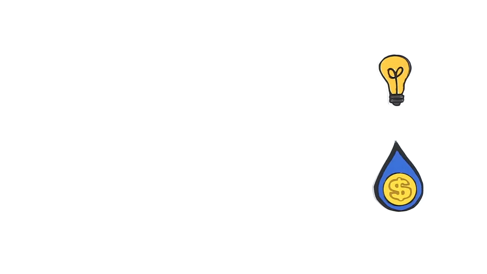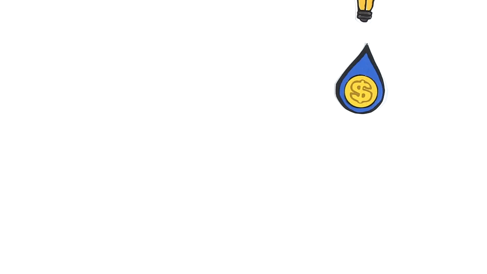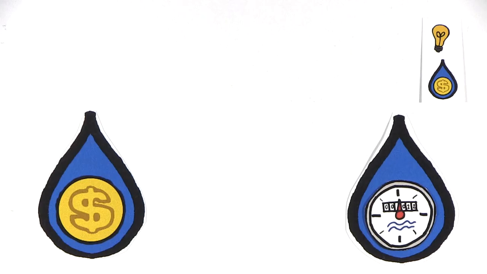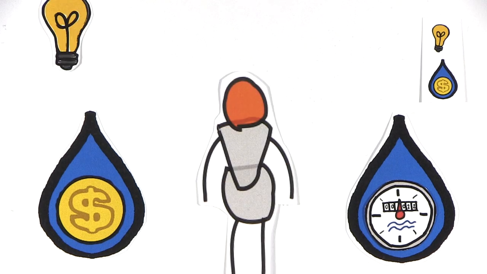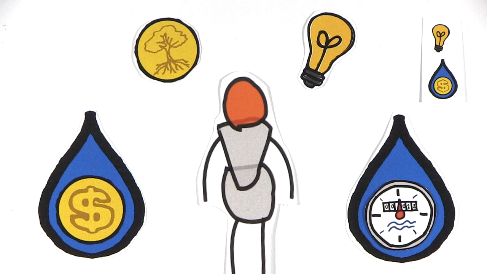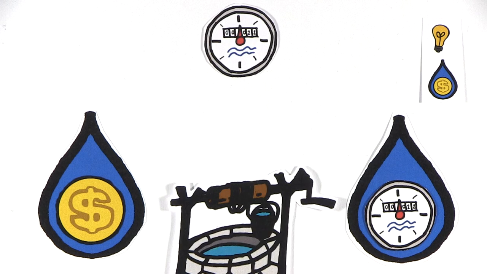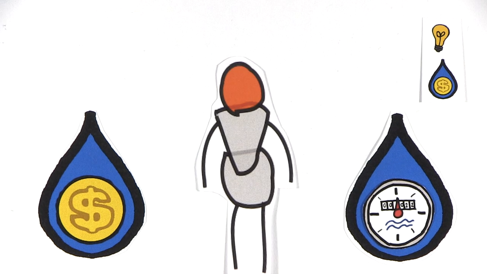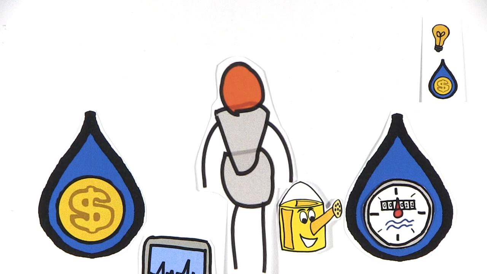Socio-economic responses, such as water monitoring and pricing, is the third approach. It seeks to improve water efficiency by raising awareness and giving incentives to farmers and water users. It is critical to know how much water is available and is used. As they say, you cannot manage what you don't measure.